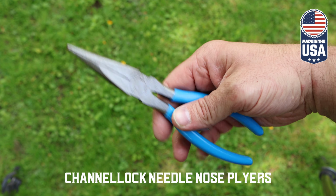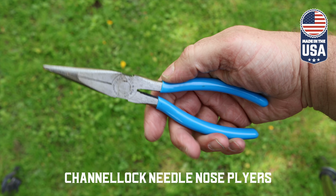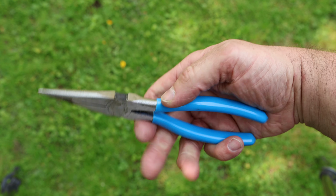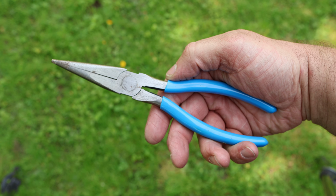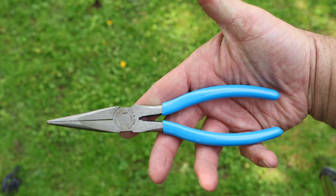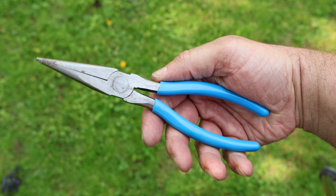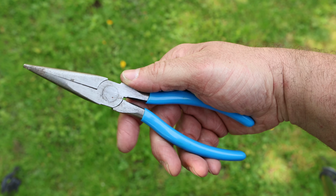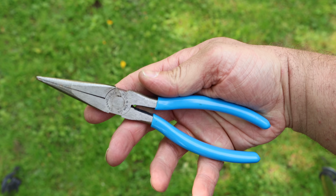Another really good Channellock option is needle nose pliers. These really help with getting small items out of small spaces, and you find that you need these more often than not. Almost every single week I'm using these on a different project, and these are definitely a good buy to grab. These are also a great option, high quality American steel, made in Meadville, PA.